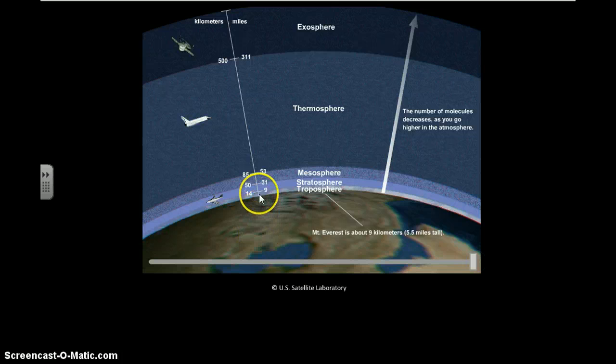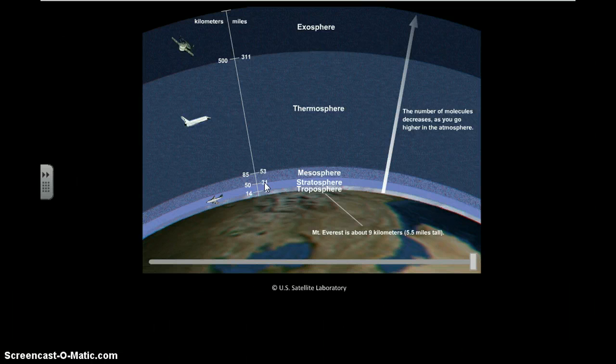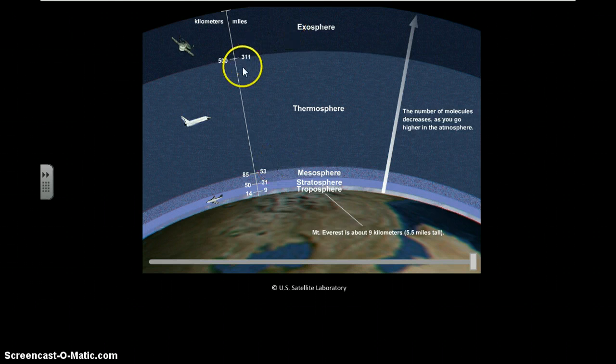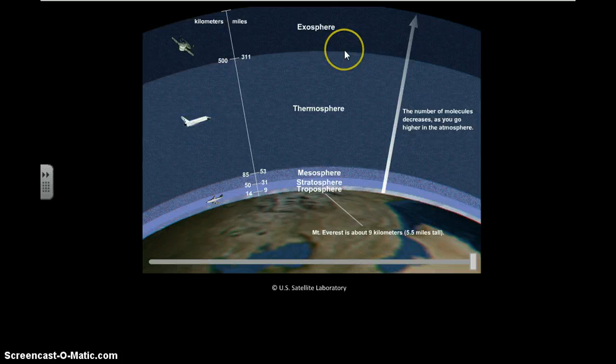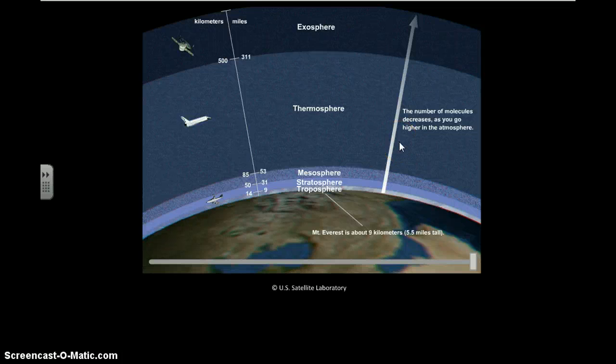And here are some of the numbers. These are miles high. So the troposphere tops out about nine miles up or so. The stratosphere will top off at about 31 miles up and the mesosphere will top off at about 53 miles up. Now the thermosphere runs from 53 miles up to 310 miles up. And then the exosphere, well this is the one that just kind of goes off into space and it just disappears. There really is no thickness to that. But as you move up you can see this little statement right here. The number of molecules decrease as we go up higher and higher.